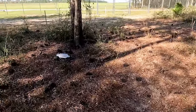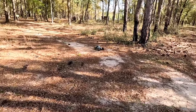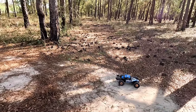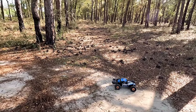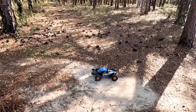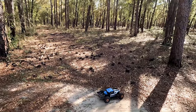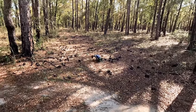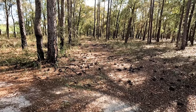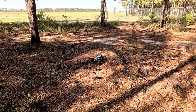A small, I think they call it 10th scale, which is kind of big for 10th. But I guess it's built 1/10 the size of the real car. I like the size of it and that it can do all this, because normally the smaller scale vehicles struggle in this stuff. Like, ain't no way I'd be bouncing through these pine cones. And like I said, for a small scale car, this thing does great in this stuff.